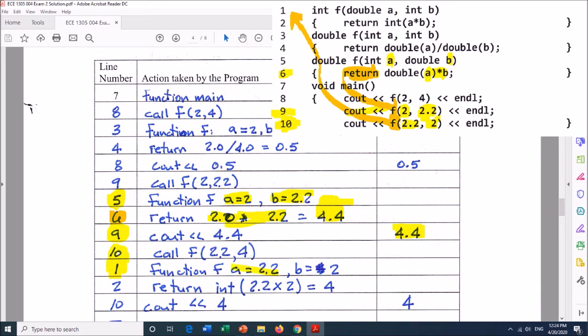2.2 is assigned to the local variable A as a type double, and 2 is assigned to the local variable B as an integer.